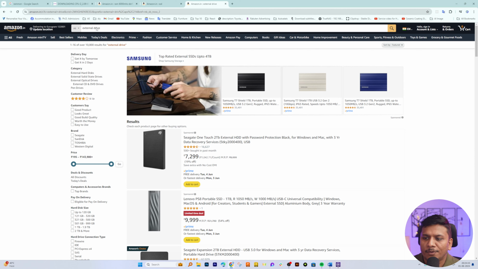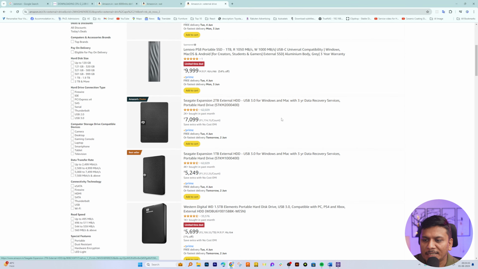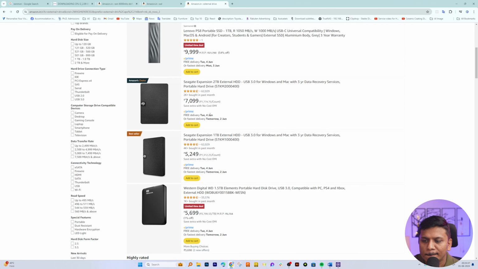An external drive gives you ample space and an expandability option, and that way you can transfer content from your PC to the external drive, and that's how it will improve your PC performance. Let's say your system is 90% full, you will see a drop in performance.